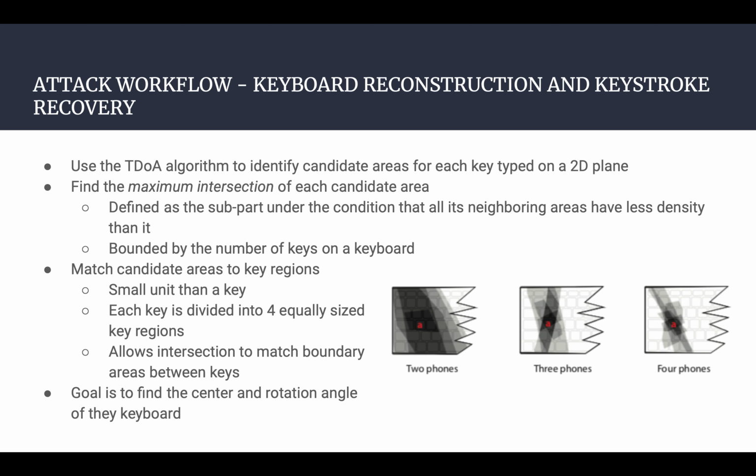So next, the final phase is keyboard reconstruction and keystroke recovery. As I mentioned earlier, the researchers wanted to make this attack generalized by not presupposing the position and orientation of the keyboard. The one caveat is that they do presuppose the layout of the keyboard. Outside of the scope of this paper was handling various layouts, so they assumed a standard layout for a keyboard. However, the relationship between the phone and the keyboard in terms of position and rotation is not known, again, to make it more generic.